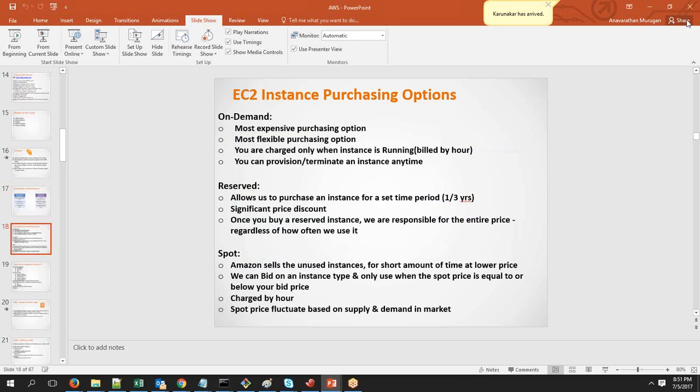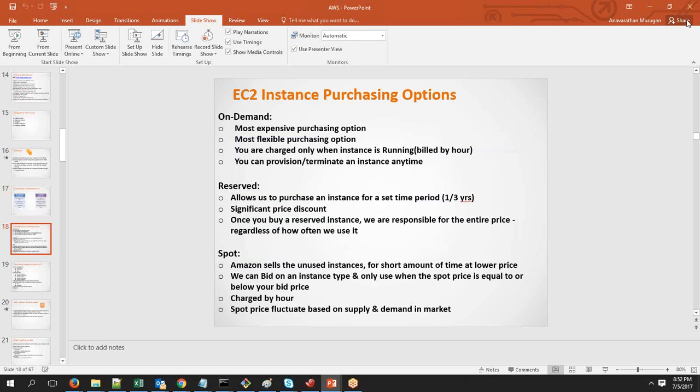Because the purpose here is, if you're going to cloud, the advantage is that, rather than waiting on the time, if you immediately want, you should be able to get. So that is when you will be going with on demand, and that is the reason it will be one of the most expensive options for purchasing. Because let's say that you are trying to run an e-commerce site like Flipkart. Now suddenly if they are putting up a sale wherein instead of 10,000 users, they are suddenly facing 20,000 users, now to support these another 10,000 users, they have to create, let's say, another 100 machines to support.